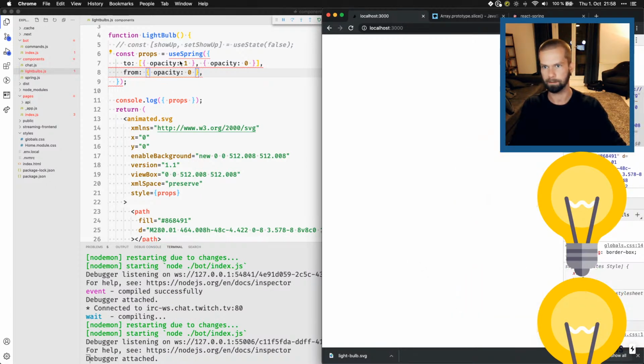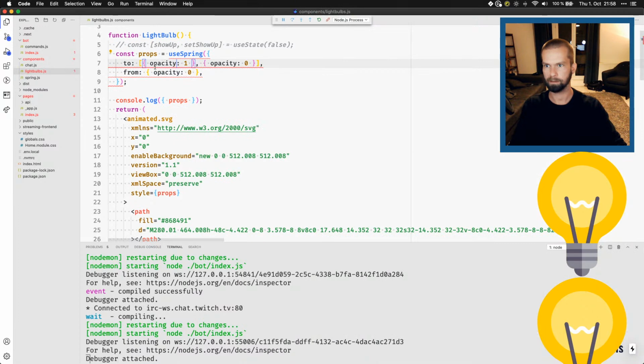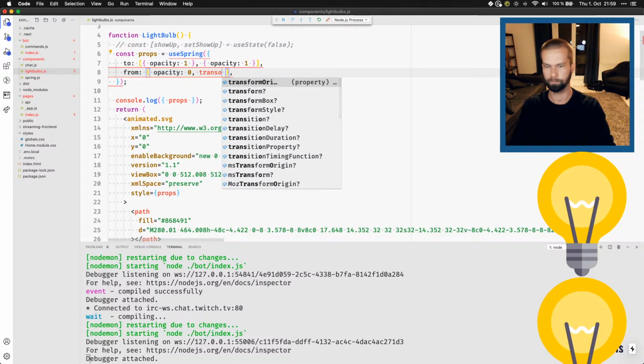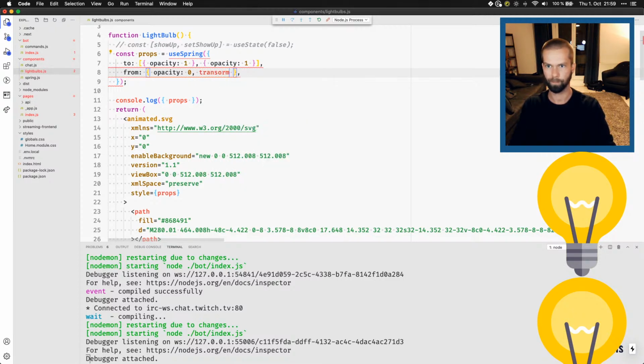Here we go, nice. So what we can now do is from opacity 0 to, and then I want to do transform, translate 0, 0. And then we want to have transform, translate, I don't know, let's go -25 pixels, -25 pixels.